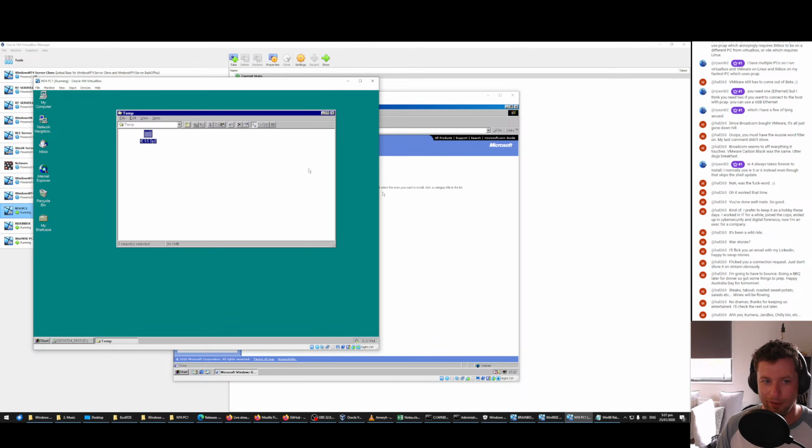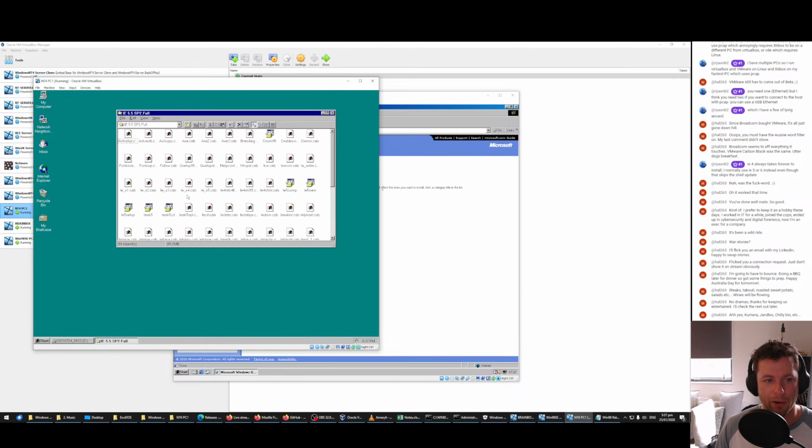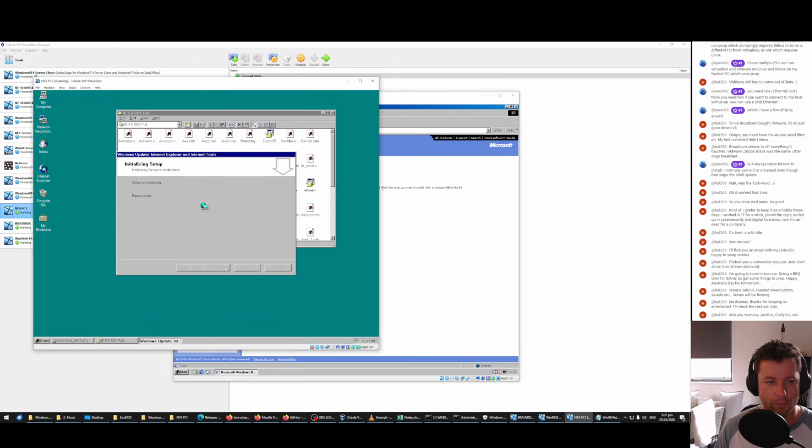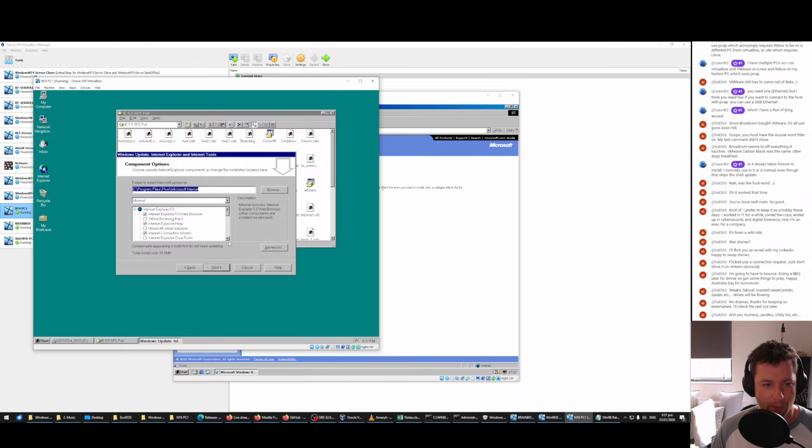Let that get going. I'm hoping that's not busted. You need IE4 or newer to do the Windows Update project, or Windows Update Restored project. So we will do that. Not going to worry about Outlook Express, any of that palaver, because we're going to be doing Office on this. Spoiler.